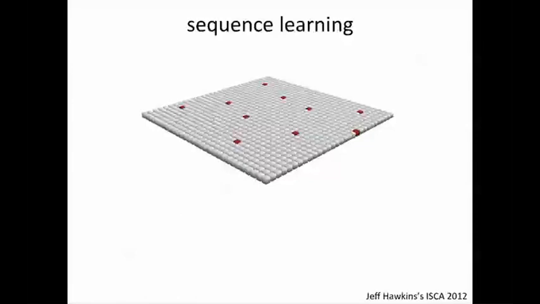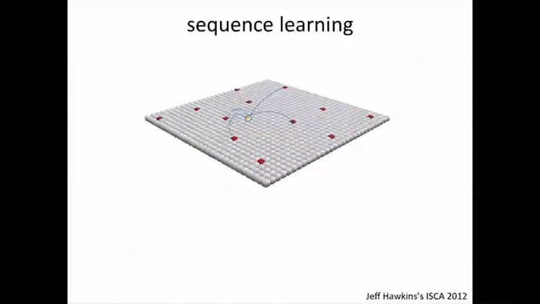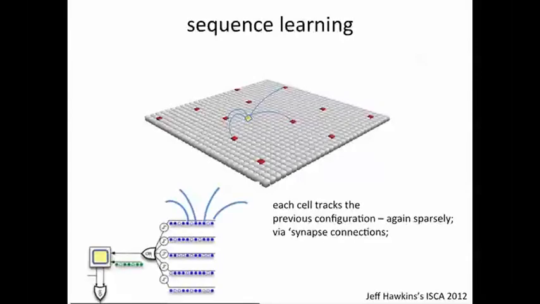But the important part is that each neuron not only gets triggered by the inputs and gets selected if it's chosen in the sparse pattern, it also keeps track of what other neurons were triggered just before it got triggered. Now, obviously, it can't keep track of every neuron, but it keeps track of a few. And it keeps track of those few based on the connections that it makes to nearby neurons via its dendrites, or rather not necessarily nearby ones, but those that are nearby it on its dendrites.